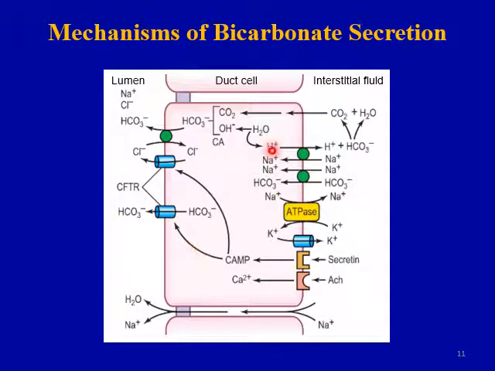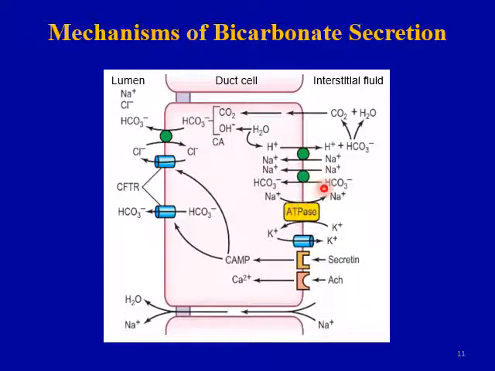Here we can see an illustration showing a duct cell. This is one of the pancreatic duct cells. We have here the lumen, the interstitial fluid, the basolateral membrane and the apical membrane. They are separated by the tight junction that surrounds the cells. Again we have the muscarinic receptor for acetylcholine, and we have a different receptor. In acinar cells we have the CCK receptor. Here in the duct cell we have the receptor for the hormone secretin. And we have the sodium-potassium pump like any other cell in the body.